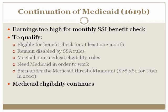And again, those wages, we will still look at work incentives. So you could earn quite a bit higher than that $28,381. But by using the work incentives, you could keep it below. And even if you were to go over that amount, you would lose your Medicaid, but your SSI record would not terminate for 12 consecutive months.